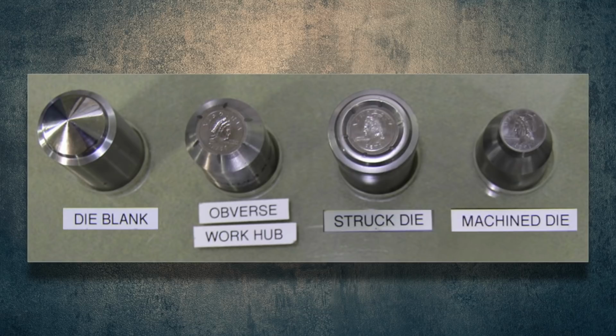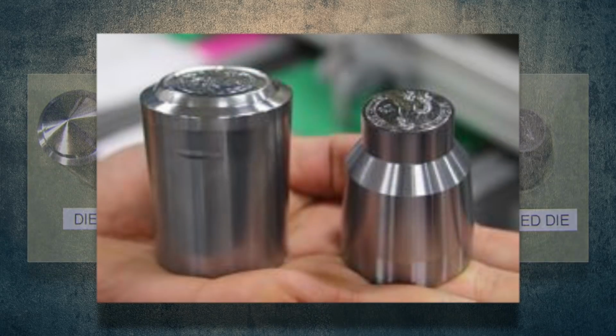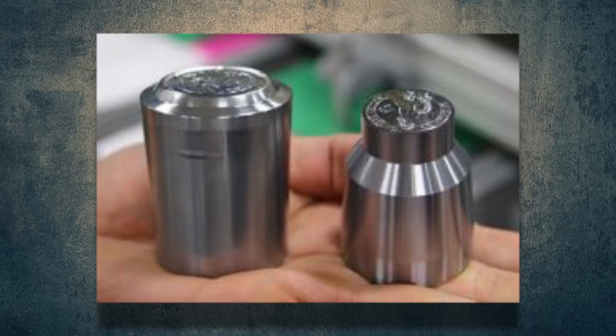You then go to a hubbing press, which literally squeezes this working hub into the top of the die blank. It moves a great deal of metal, as you can see, and produces the incuse die. And then they machine down the die to make it the right size. So let's talk about 1792.